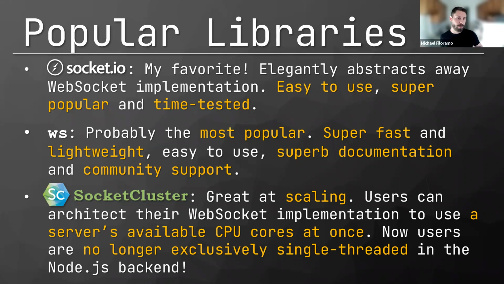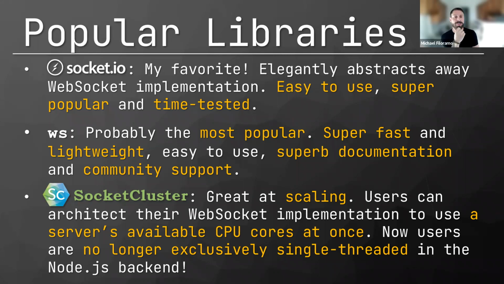WS is probably, that was the one I was using before. That's probably the most popular one, weighing in at about 35 million weekly downloads on NPM. Chances are at least several of us in the room have used it before. Super fast, super easy to use, great documentation, very well tested, has a great community.